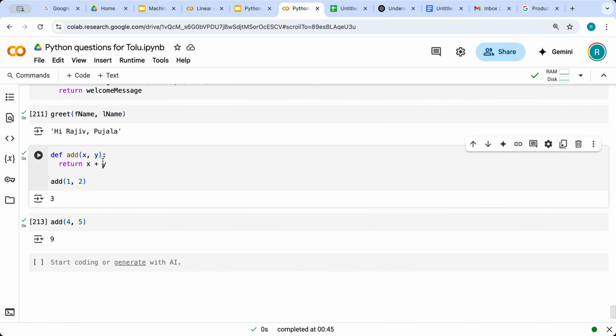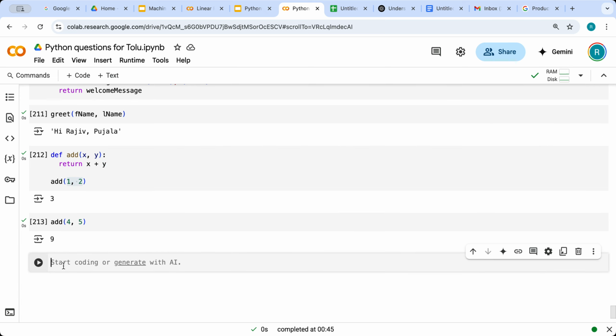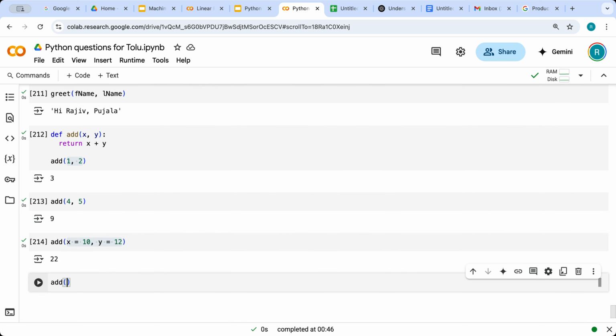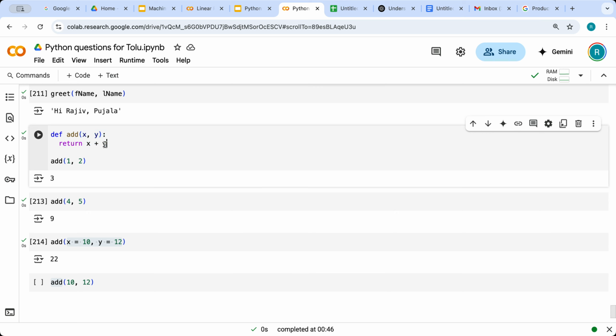how we can pass arguments, for example this one, define x comma y. You can mention add 1 comma 2, or else add x is equal to 10, y is equal to 12. You can pass the arguments this way too, but I prefer add 10 comma 12, because to understand what this does, you have to go to the function and understand the code written there.